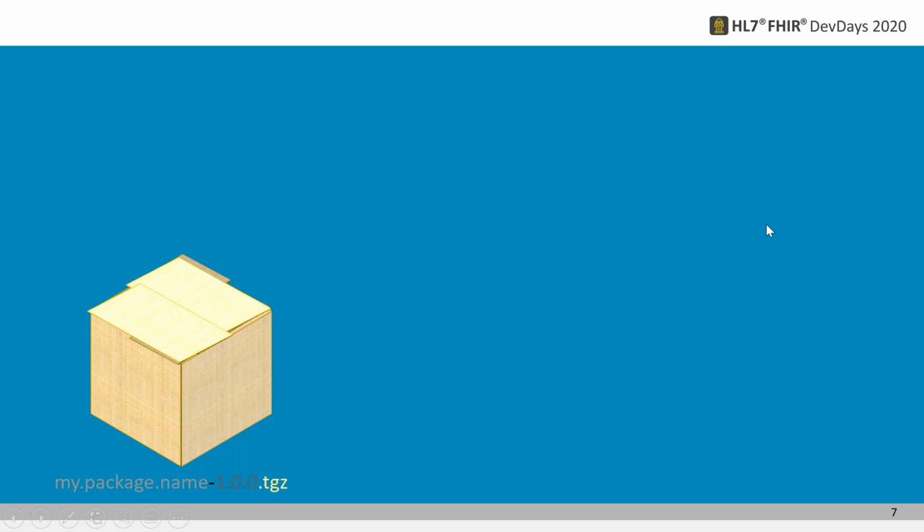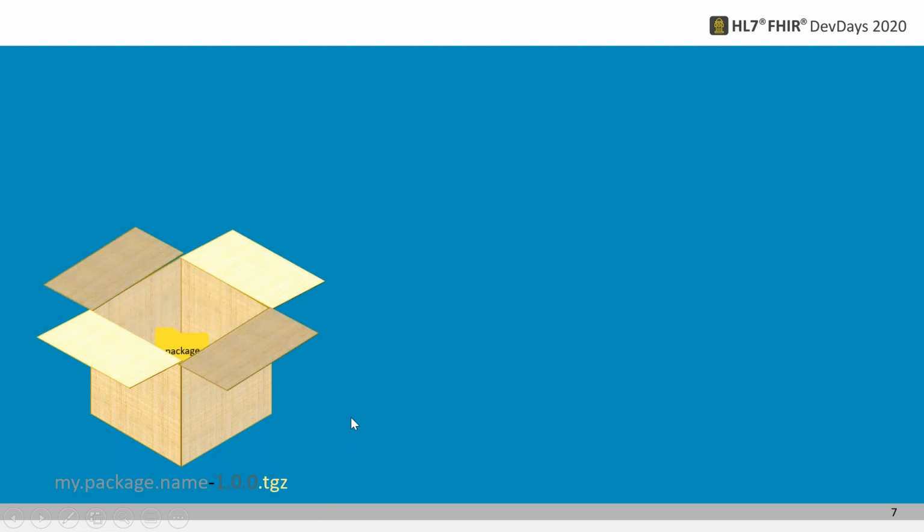So this is a short animation of what's in a package. You see that this package is just a box. It's a TGZ file, which is nothing more than a fancy zip file. It's a gzip compressed tar file. And when we open up this package, we'll see that there's only one folder in there, which is the package folder. And this folder has a few resources. And the most important one that I'll also go into a bit deeper is the package.json.